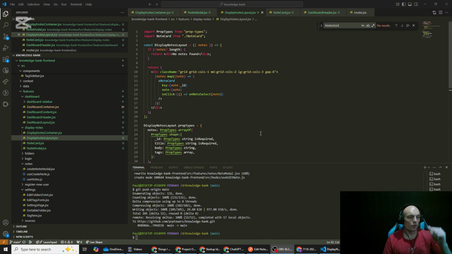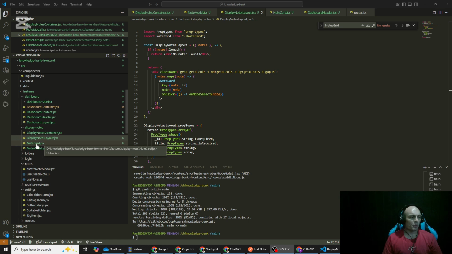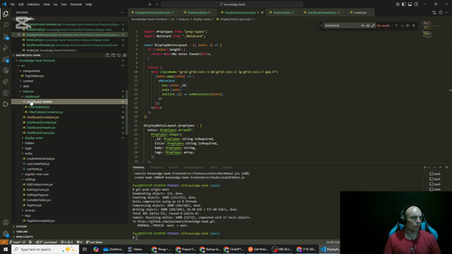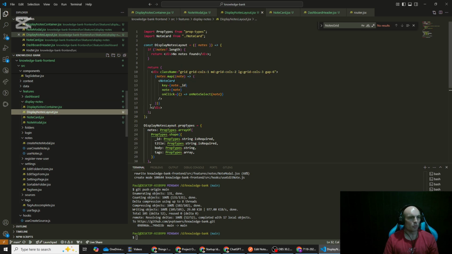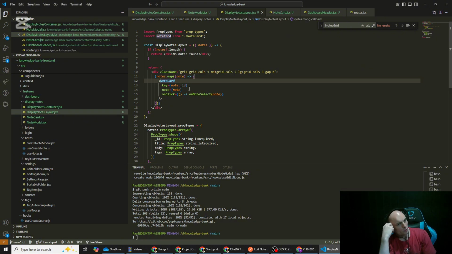Okay, back. So what I've seen from ChatGPT is I think it's a good jumping off point to separate this out into another folder. Again, just from separation of concerns and to make sure ChatGPT and Claude can keep up to date with everything. What I'm going to do is change this note card component to, I was going to say dashboard note card. Display. Actually, let's just call it individual note card.